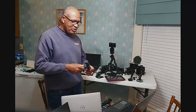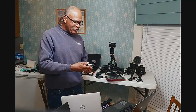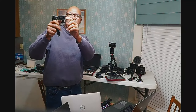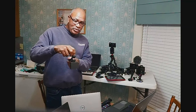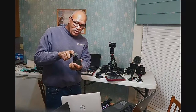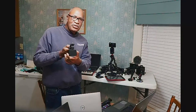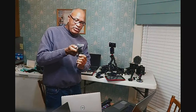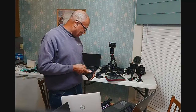Now, something else I use is a window mount. This is a tripod for the window. You're driving along and you place this on your window and you screw it in. It's a little bracket with some rubber in it and you tighten it up on the window. Then you put your camera on it and it's like a little tripod. You can adjust it. So when you're going down the road, you can record in your car, and this is on the window, so it'll be real stable. I mean, you can be on the freeway with it. You let the window halfway down and put this on there, and you can do some real awesome shots with that, raising it and doing different angles and all. So there's another accessory that I have for when I'm recording. And what else do I have here?